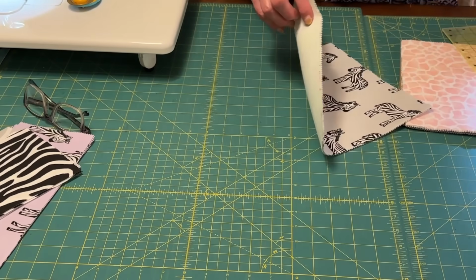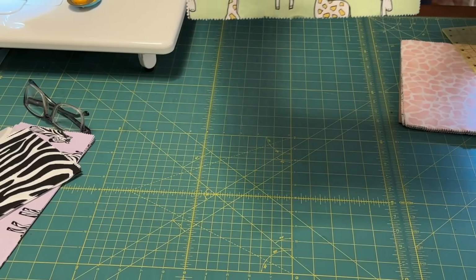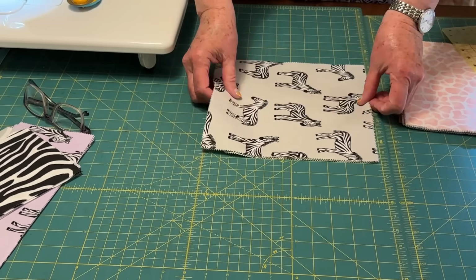Now there's more than just zebras in here. Oh, check it out. Look at the cute little, aren't they darling? I love the little giraffes.